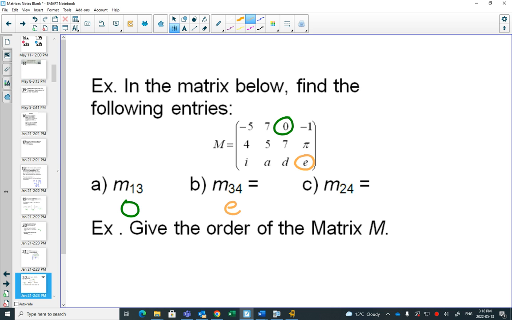And if you wanted to find M24, you would get pi. What's the order of this matrix? 3 by 4.